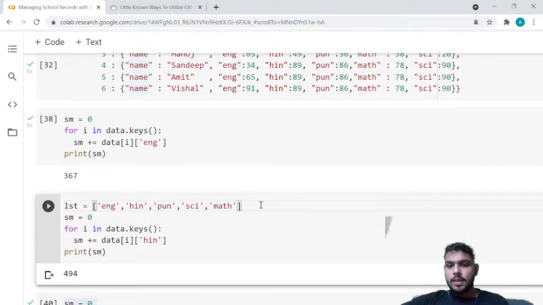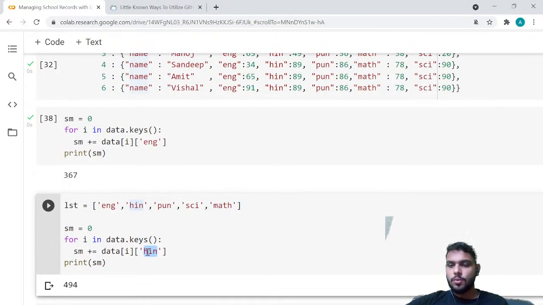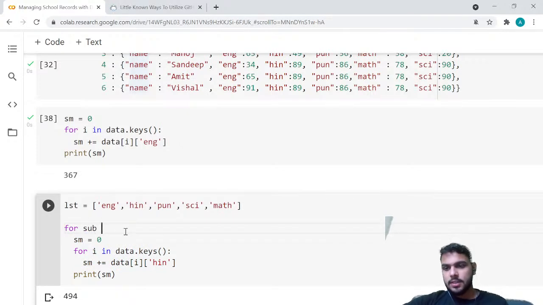I'll find the sum, and instead of changing the HIN, I'll go through each and every row. So I'll do something like this: I'm taking this and passing it into another function, for subject in LST, and here I'm passing my subject.